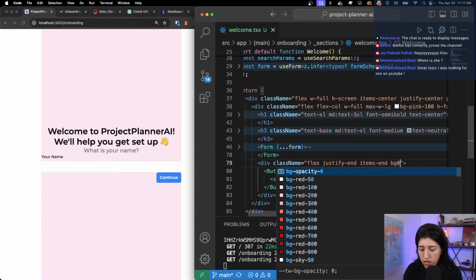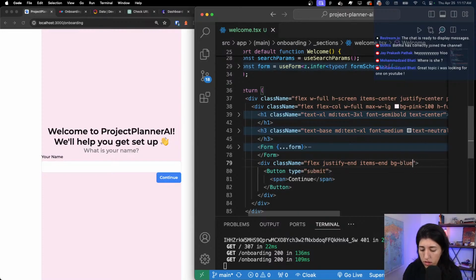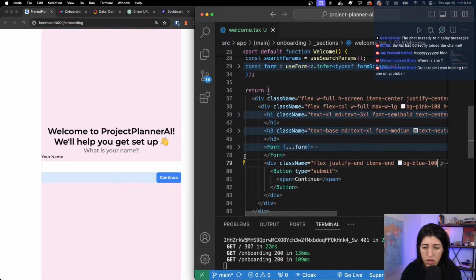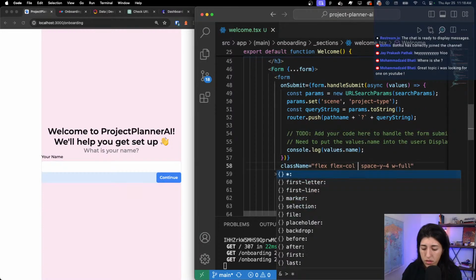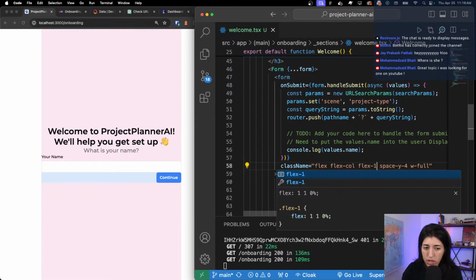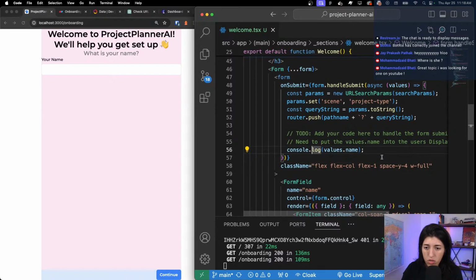Is it this one? I have to do a flex one. Stretch it out. There we go. Okay, so that's on the bottom now, and then I have to add some sort of thing to make sure it's a little bit up, and then I'll make the button bigger. I'll make an arrow or something.